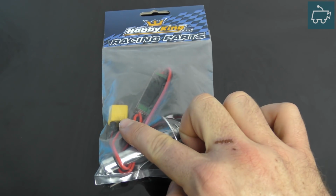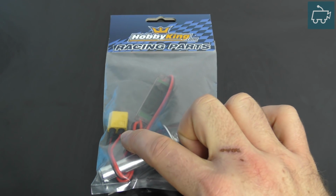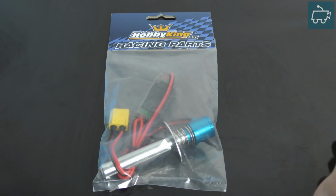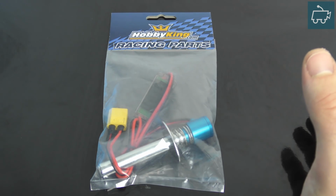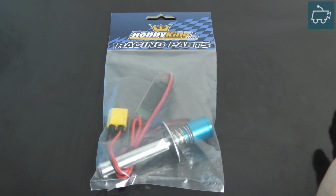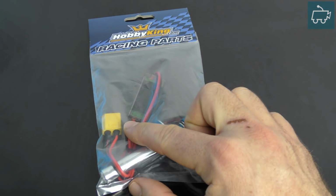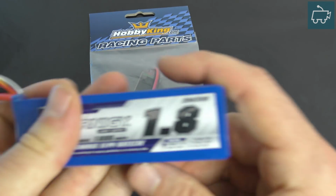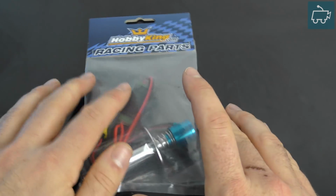Obviously, it does come with an XT60 connector, but of course you can either take this off, put some clips on there, maybe connect it to a car battery kind of thing, or you could put a USB connection on there, power it off something with a USB plug or a power bank. Possibilities are endless. Or you could obviously get an adapter. For me personally, I've got loads of batteries that already have these XT60 connectors on them, so I'm going to be leaving it with the XT60 connector.